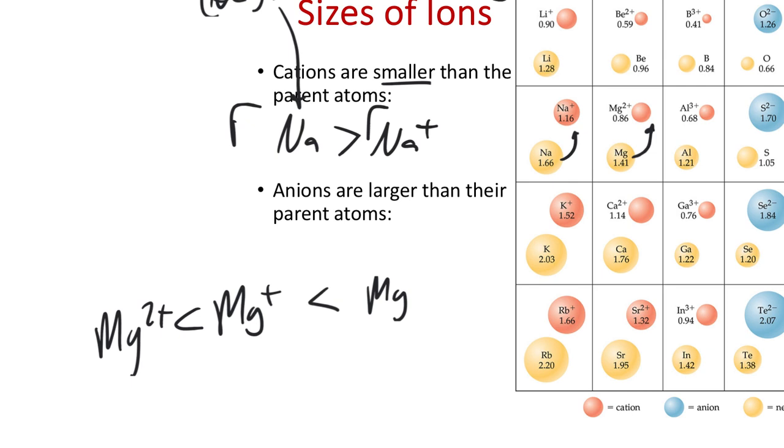What about anions though? What about if you go from having, like, say, fluorine to F minus? What happens here? So as you go to F minus, you add in extra electrons to the mix. Electrons repel each other. The size grows bigger. So anions are always larger than their neutral counterparts. So anions do the opposite. You have an atom, take an electron away, go smaller. If you take an atom, you absorb an electron, you go bigger.